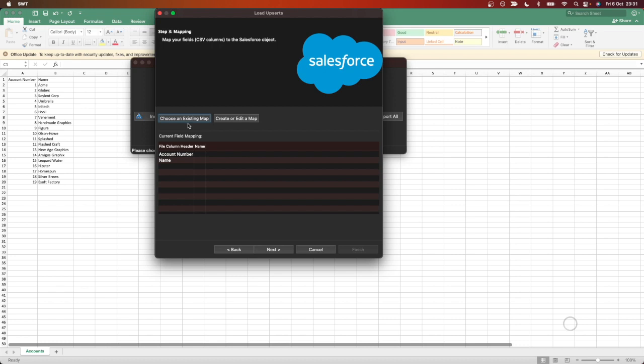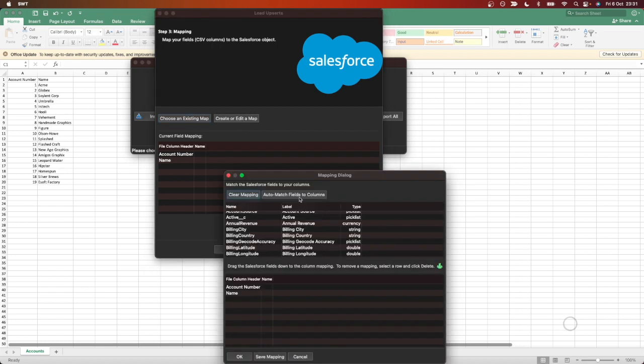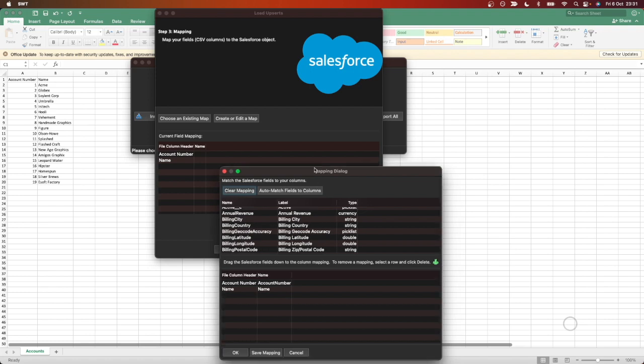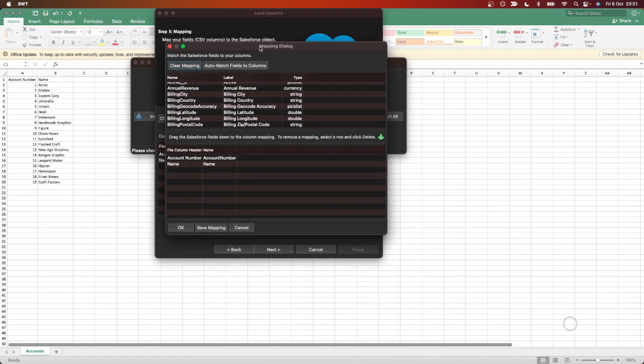Mapping, click on create or edit a map and then click auto match. When you click auto match, it matches account number with account number, but actually we wanted to match account number with the mainframe ID field.